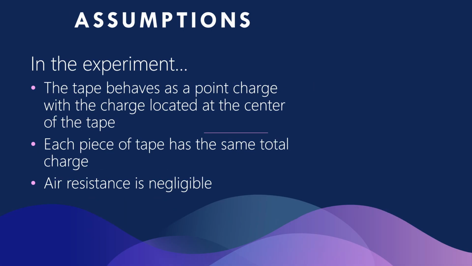Some key assumptions we need to make for this experiment are that the tape behaves as a point charge with the charge located at the center of the tape to simplify equations. Each piece of tape needs to have the same total charge despite tampering, and we need to neglect air resistance.